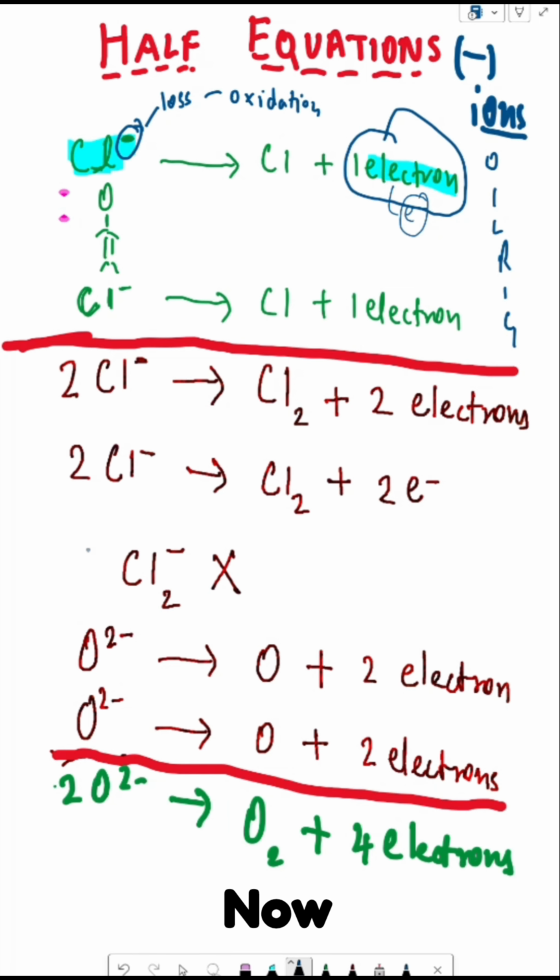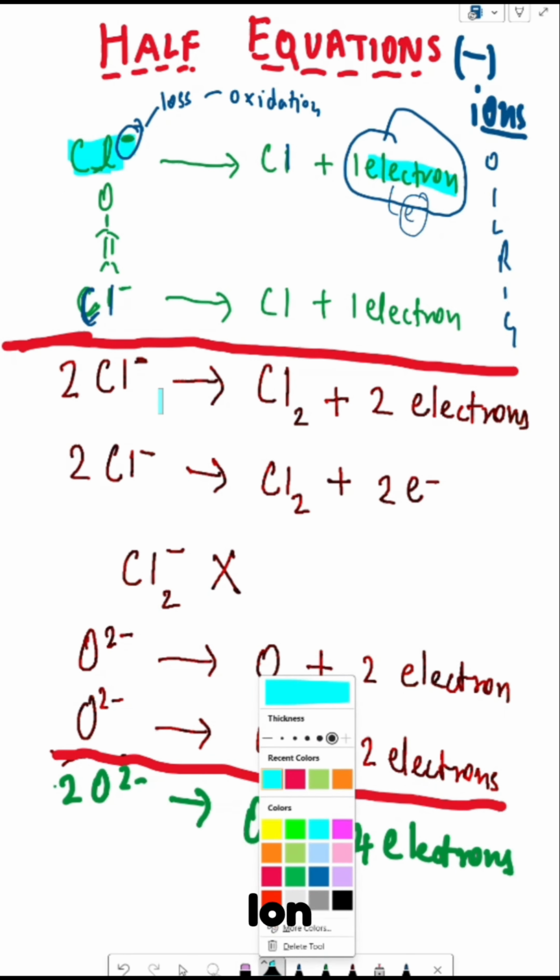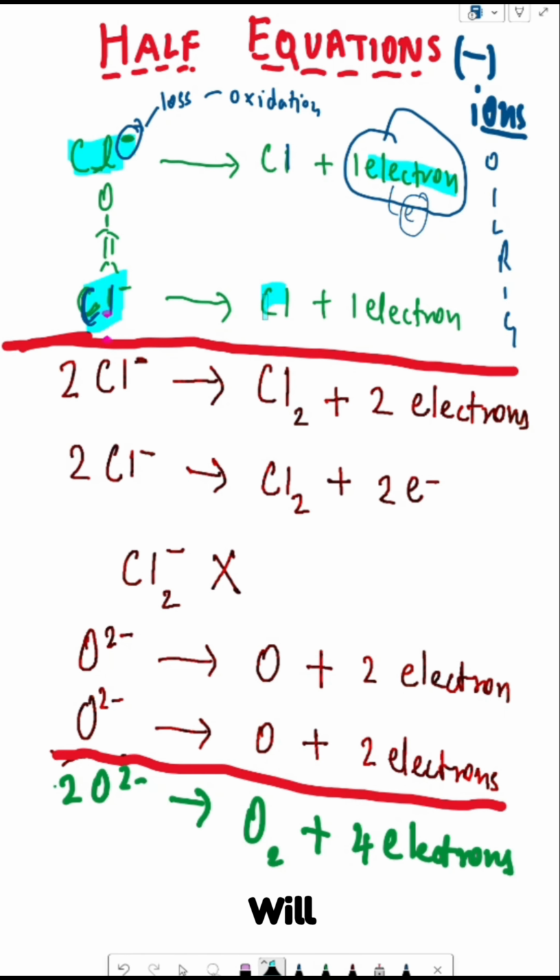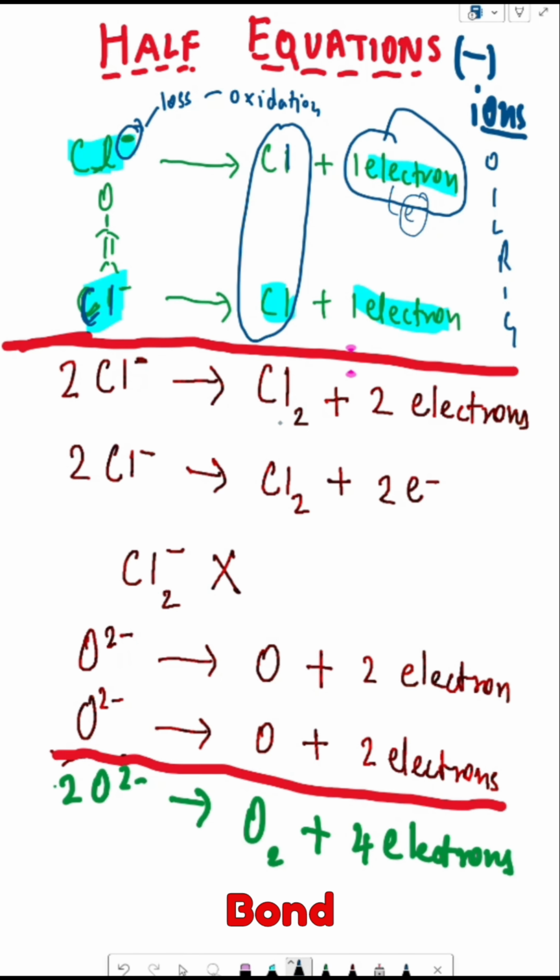So remember that. Now the second thing is that chlorine is a diatomic molecule. So there is the same reaction taking place at the same time with another chloride ion. And you can see that this chloride ion will lose the electron on the other side as well. And then the most interesting part is that we need to add these two equations. The reason being, chloride ions make a covalent bond, changing into a diatomic molecule, Cl2. You add these two equations.